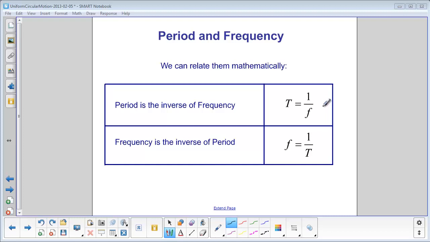Since period and frequency are inverses, if you have the period of rotation, you also have the frequency. It's just two ways of saying the same thing. Period is equal to 1 divided by frequency, or frequency is equal to 1 divided by the period.